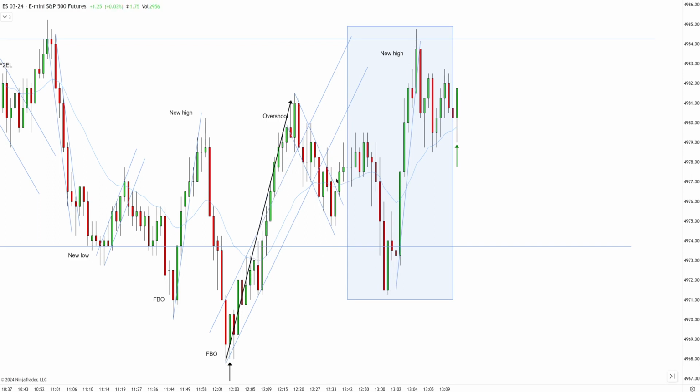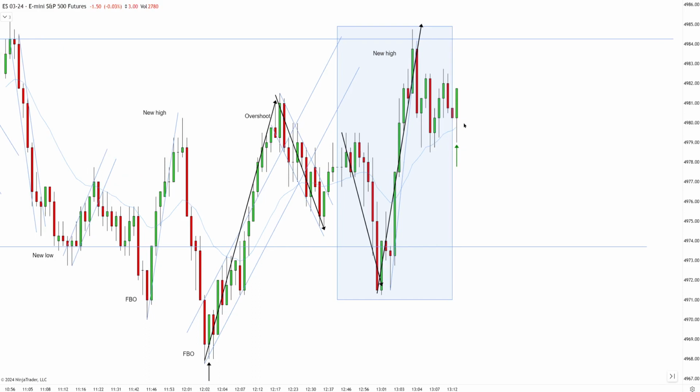There is a leg up, a two-legged pullback working lower. Market likes to move in pairs of twos, and a second leg working higher. Because I didn't have time to do my analysis on time, I just got suckered in taking this high low, and I had a quite nice winning streak. So I got burned here, unfortunately, taking such a bad entry.